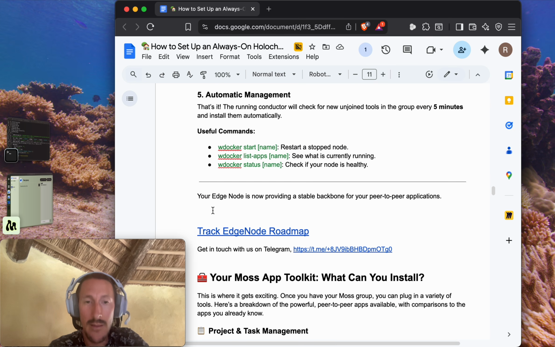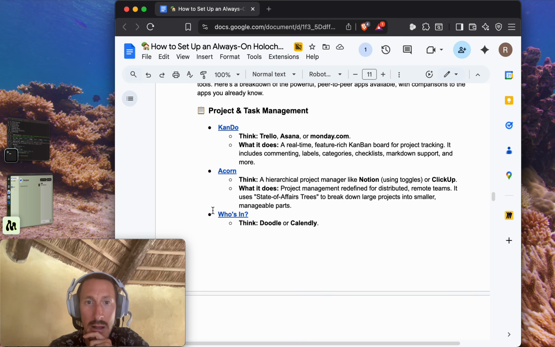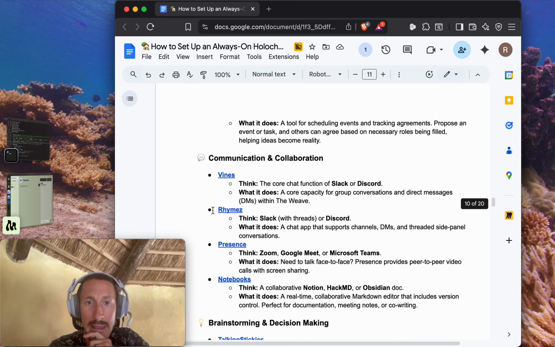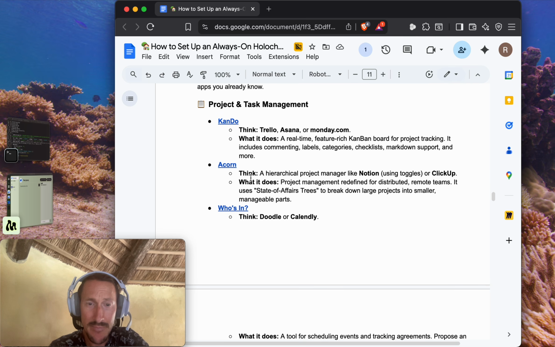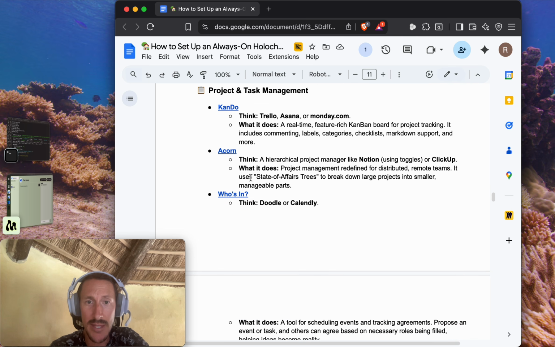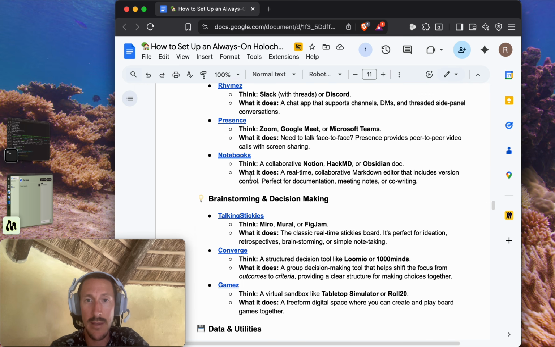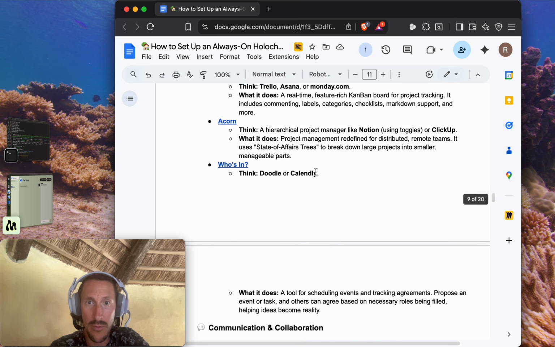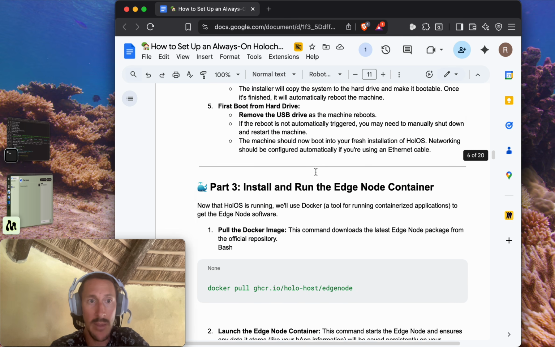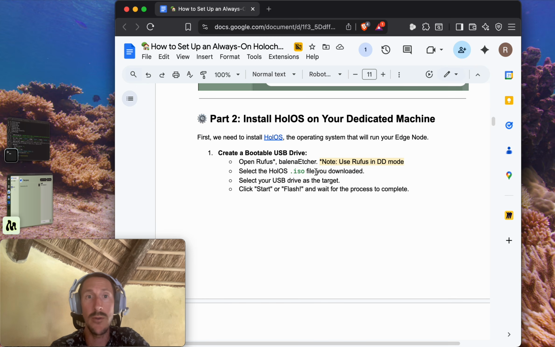All right, so we've got the wdocker working for us. We see it there with us in Moss in our test group, and that's it. And you can see, just going down the list here at the end of the guide, a quick little description of what these tools do and what you could use them to replace. So it's worth playing around with, I'd say, considering again that this is all free and does not require any servers and you own your own data. That's a pretty good offer, I think.